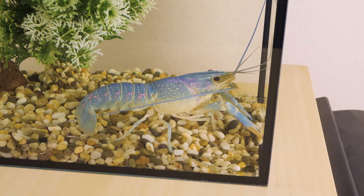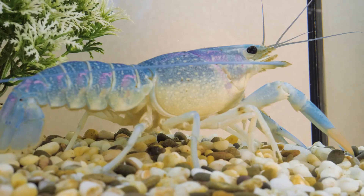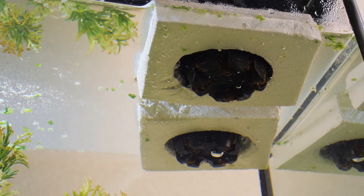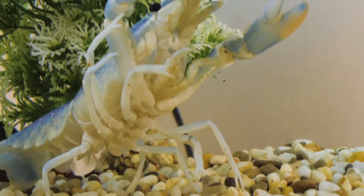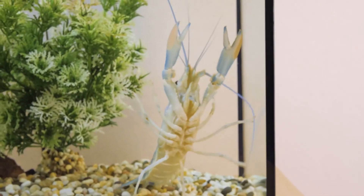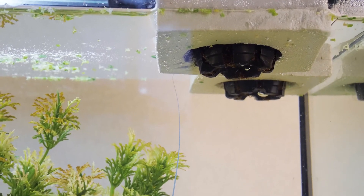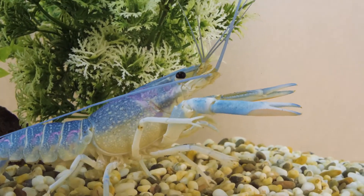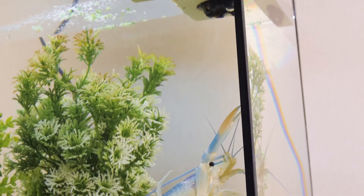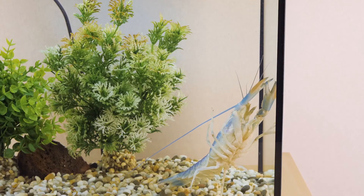We recommend keeping the lid on the aquarium so the crayfish doesn't run away — they can easily climb up the plastic algae and get out. The crayfish is now more interested in what floats above it. It tries to reach the cups but fails, at least for now. The tendril helps it touch and investigate the unknown object from a distance, and again it tries to climb up the glass. Will it succeed in destroying the garden, or will we be able to grow vegetables? We will find out very soon.